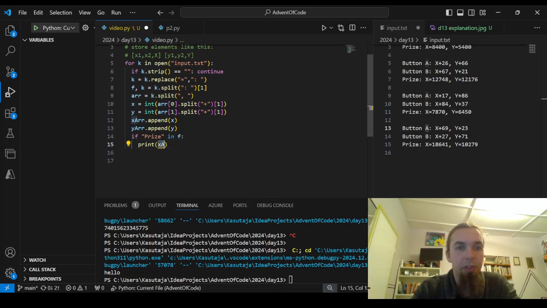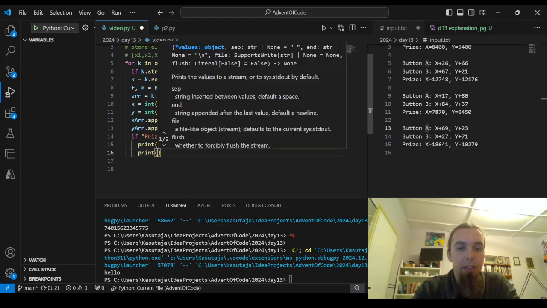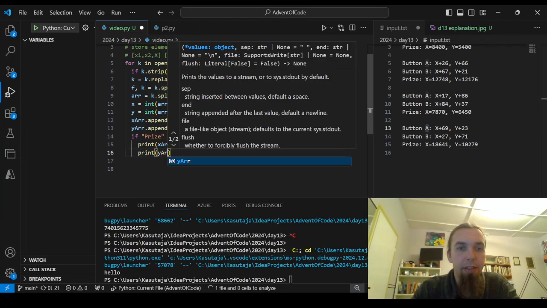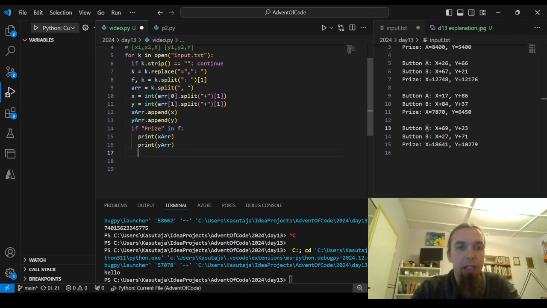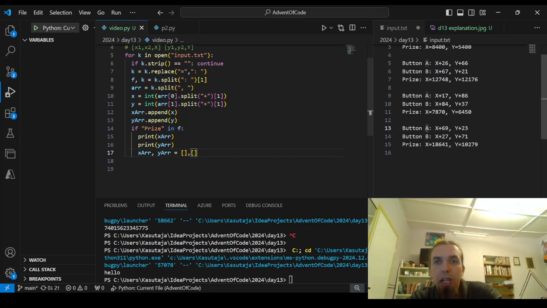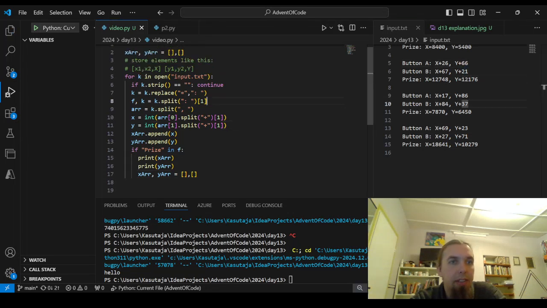Let's just see how it works. X array, and then print the Y array, and let's clear out what's inside the X array and Y array. So now if we print it, then we should have X values nicely aligned with each other and Y values also nicely aligned with each other. So let's see if it works.